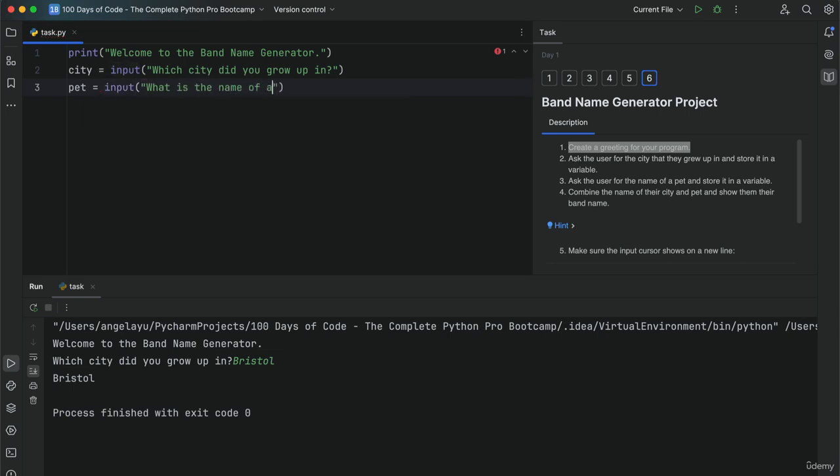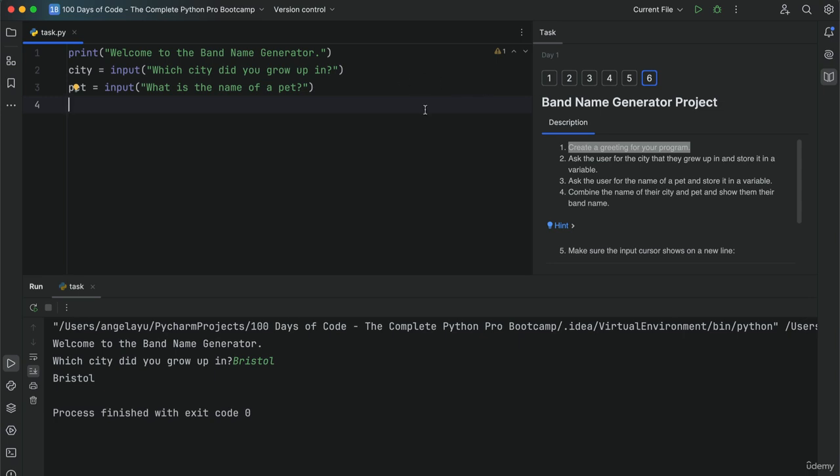Now, step 4 is to combine the name of the city and the pet and show them their band name. Now, there's quite a few ways of doing this, especially if you look around on the internet. But the way that you learn in today's lessons is using string concatenation. So we're going to do that.